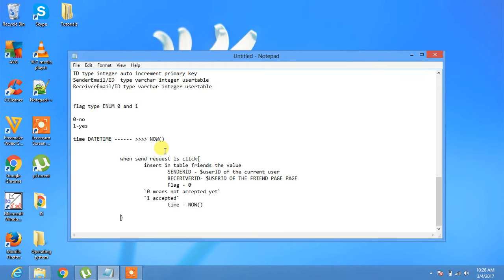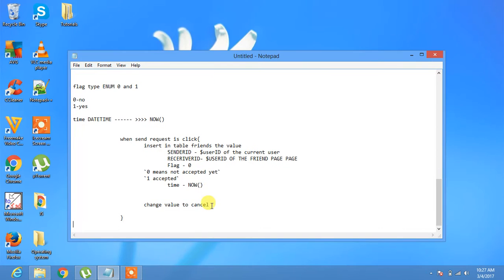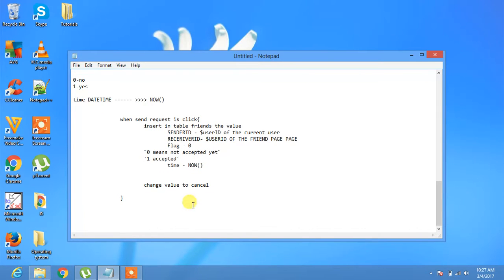So when the user clicks that request, you insert all these inside, and when you finish, you just change that value to cancel. Right.